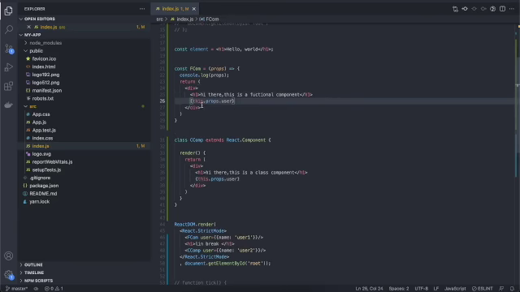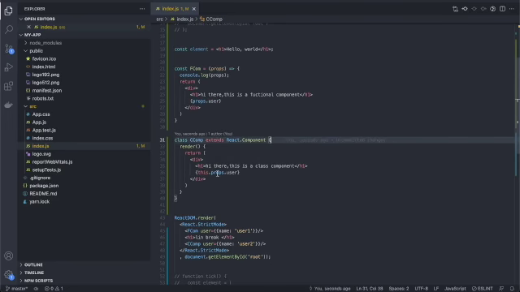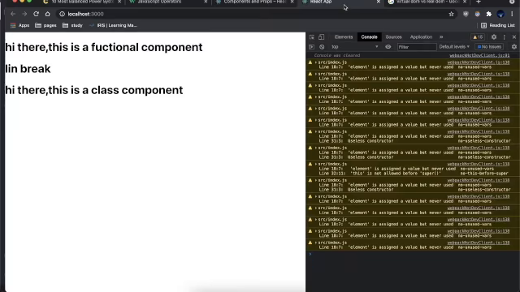For the functional component we can just write props. Why this is available, you can read about binding, even binding on the JavaScript side. This is required since this is a class component, this will always refer to this class itself. You can read about it.